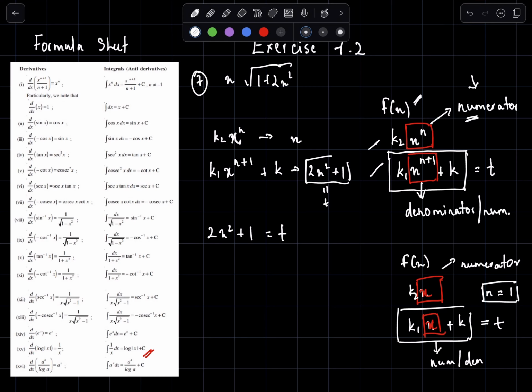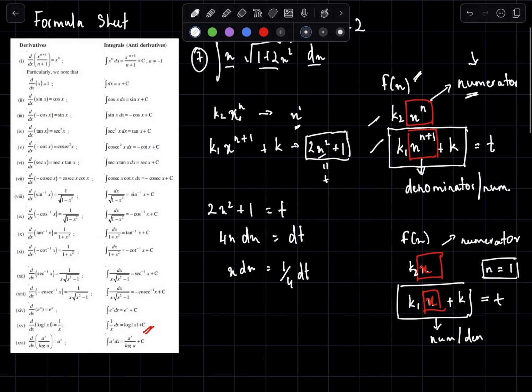Right? So what is the differential? You can compare. See the x squared. This is x squared of n plus 1. Therefore, this will be x to the power 1. Simple, right? Okay, let's differentiate, which is 4x dx is equal to dt. Correct? Now, what do you need? Oh, sorry, I forgot this. You need x dx, right? This is your t and this is your x dx. So x dx is equal to 1 by 4 dt.